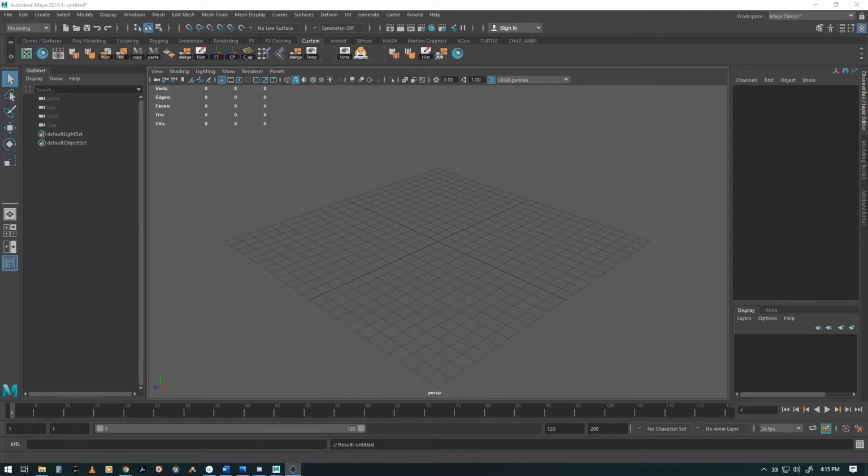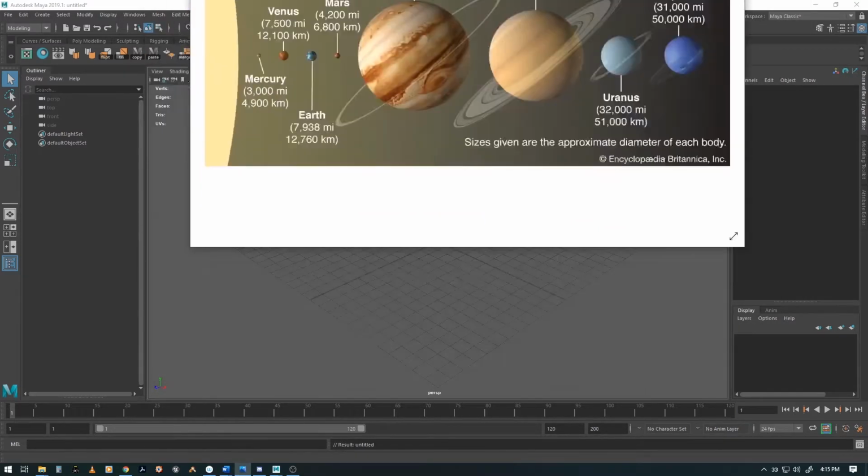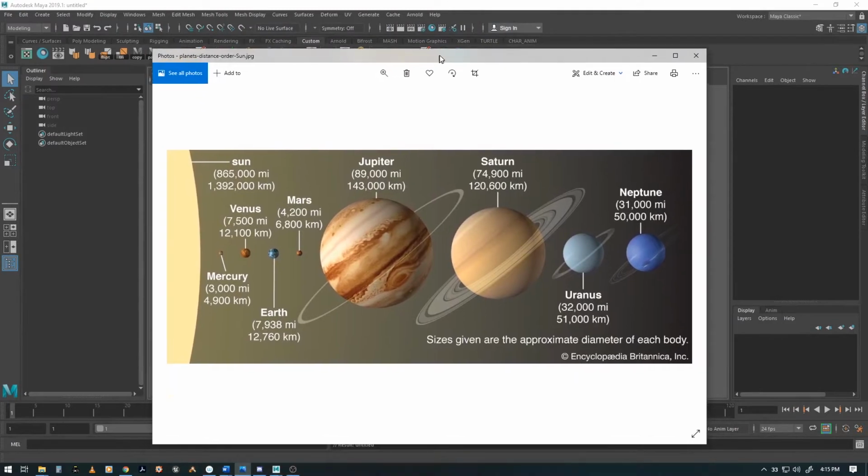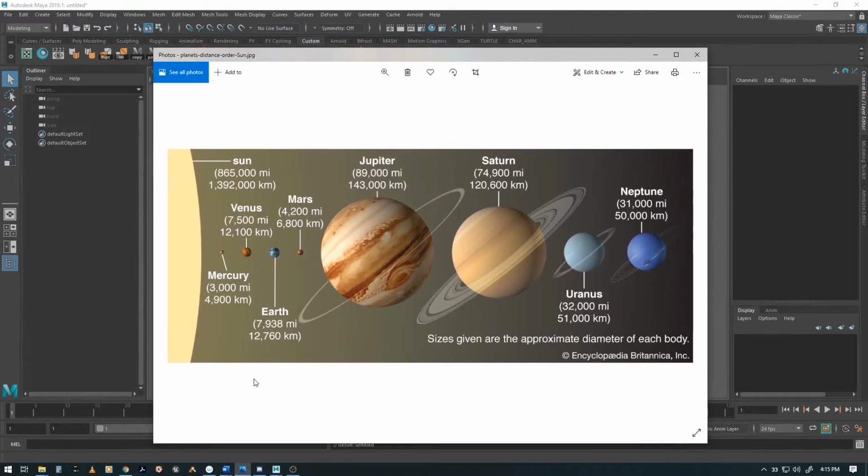So first off, if we're going to do the solar system, we have to know a little bit about the solar system. It's not going to be to scale because if it was, the sun would be gigantic and these guys would be barely noticeable. So it's going to be relative so that we can see it and enjoy it. Saturn is going to be the only one with rings.